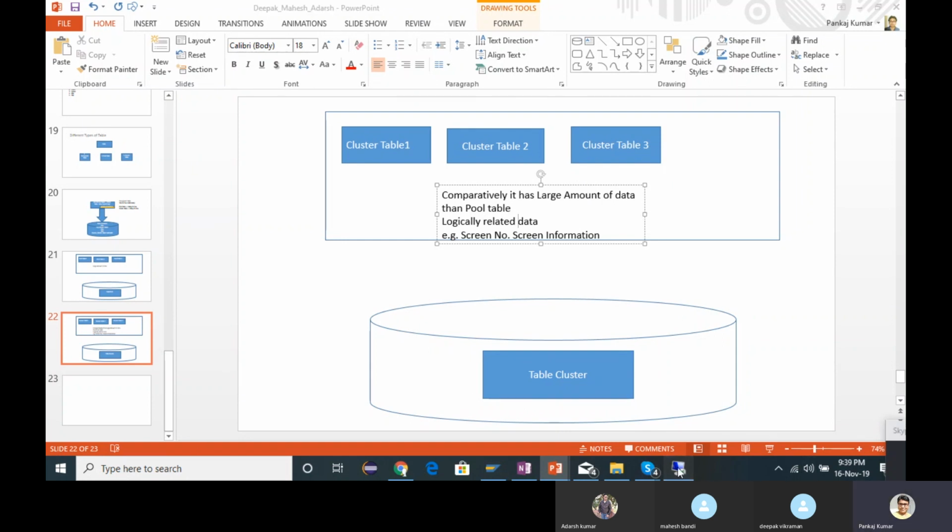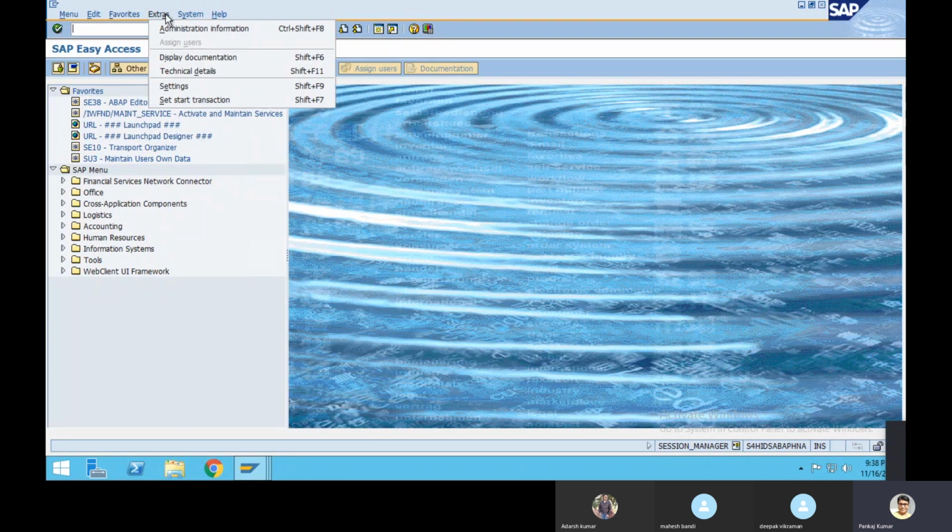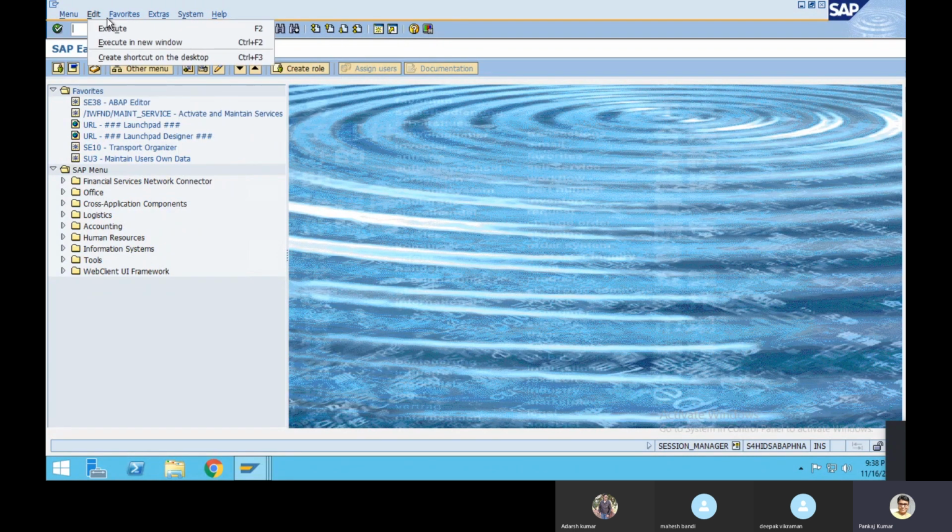One thing I would like to make sure of here is that whatever you are able to see here, every value, whether it is this screen or the system, help, menu, extras, everything is getting stored in some table, and that table is nothing but your cluster table.